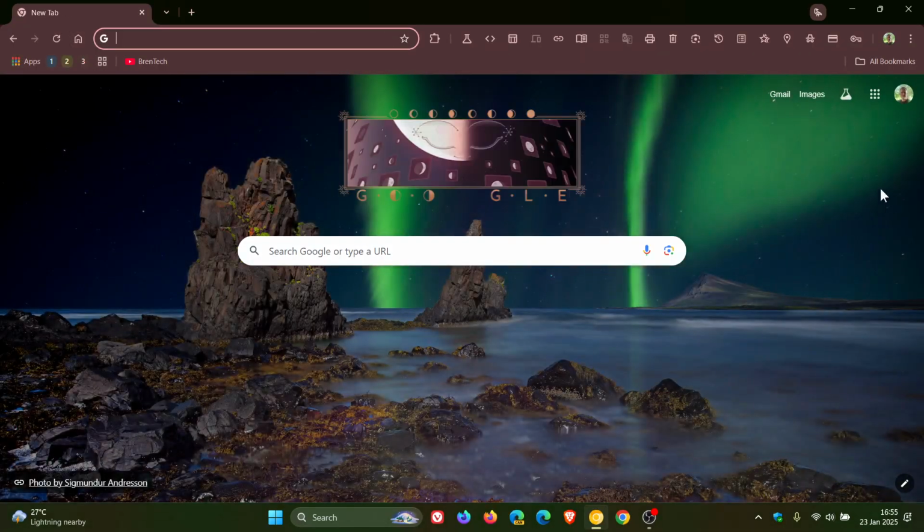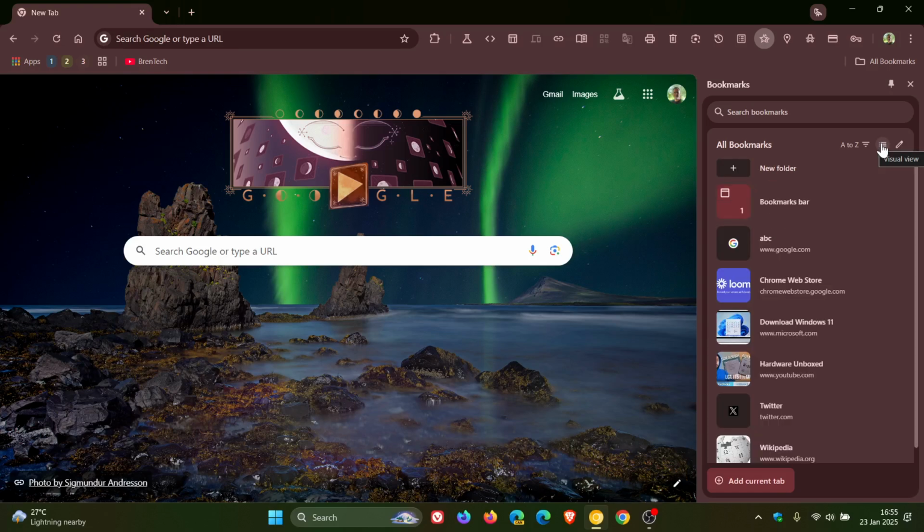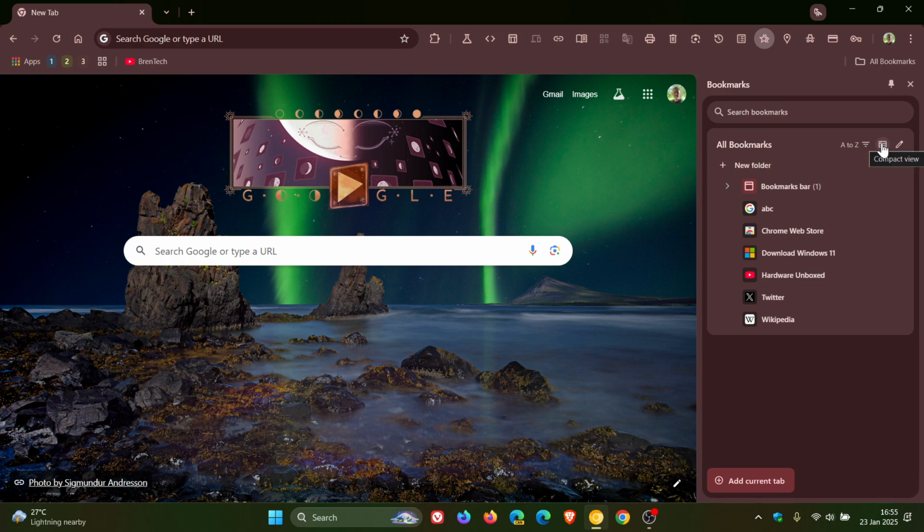And now if we pop back to our favorites in the side panel, we can see now I can collapse and expand that folder at the top, which obviously is the only one that's pertaining to my bookmarks in Chrome Canary. And as mentioned, it only works when in compact view and compact mode. So if you go to visual view, you can see no tree view. Back to compact view in compact mode, there's the tree view.